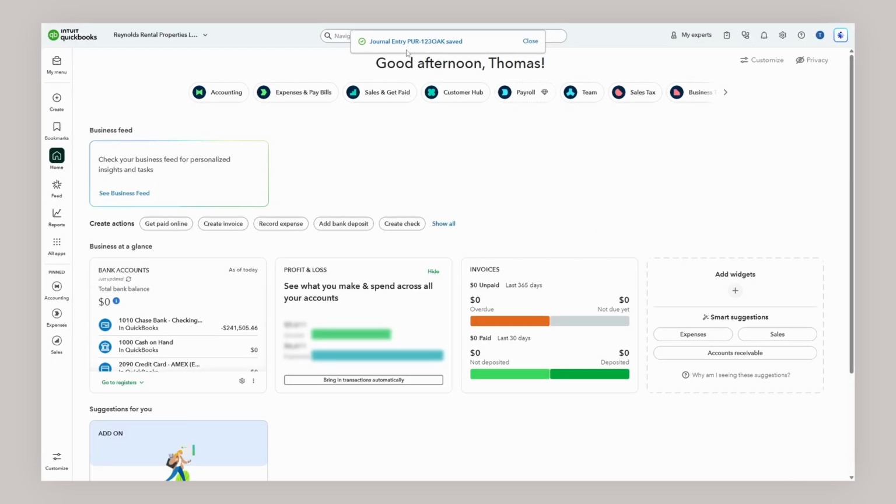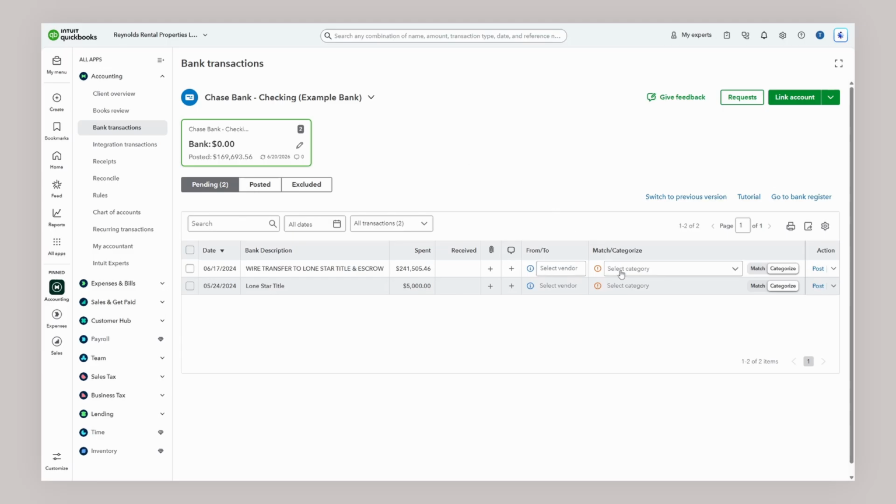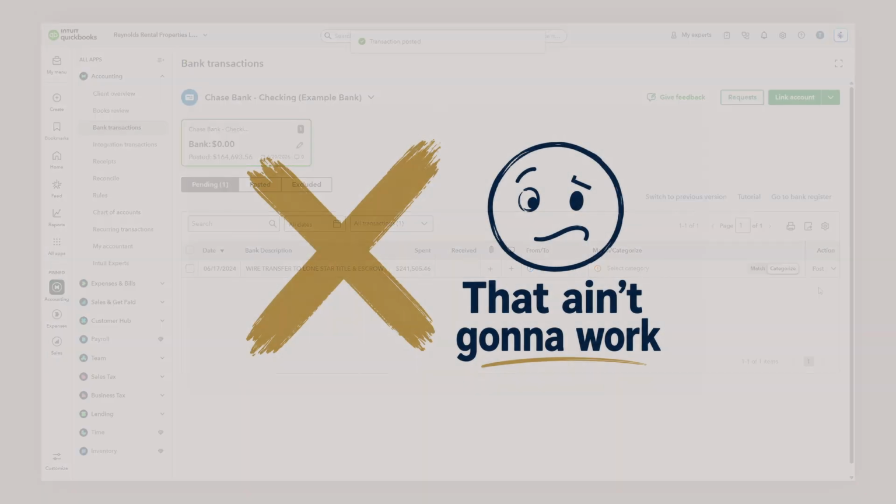Now, the cash real estate purchase has been recorded in QuickBooks, and now we need to match the journal entries to the actual bank transactions. This is where a lot of people mess up, okay? They create the journal entry and then later they see the bank transaction come through and they categorize it again, which of course duplicates the transaction in the books and on the registers. And then the books are wrong. So we don't want to add these from the bank feed. We want to match them.